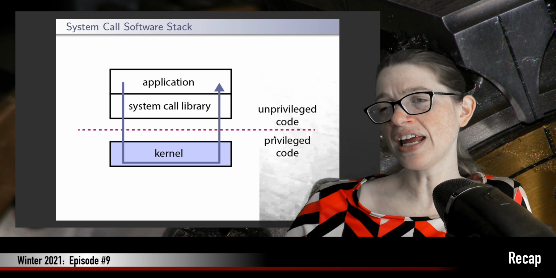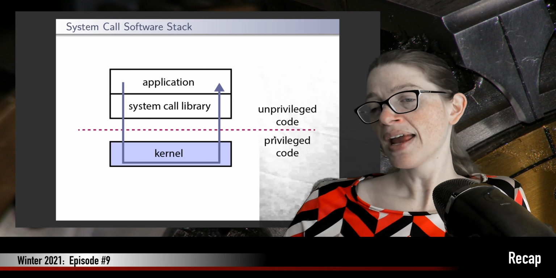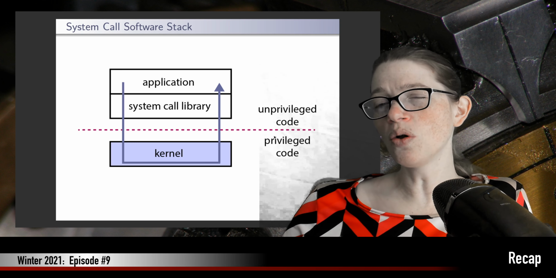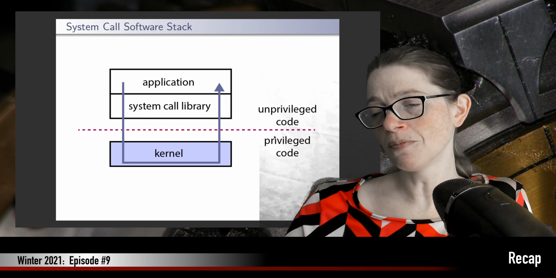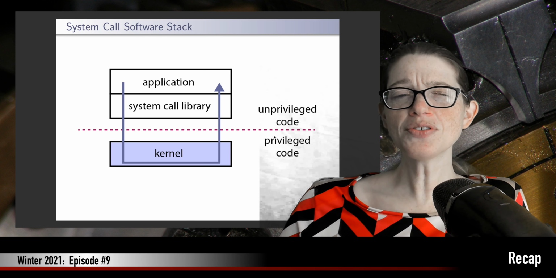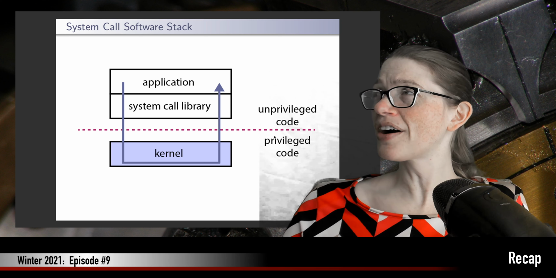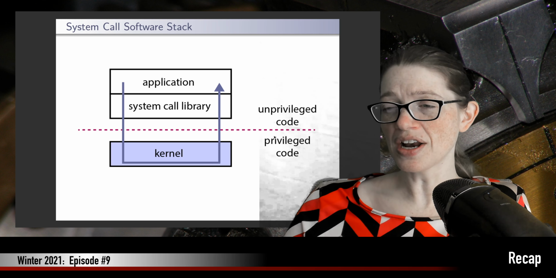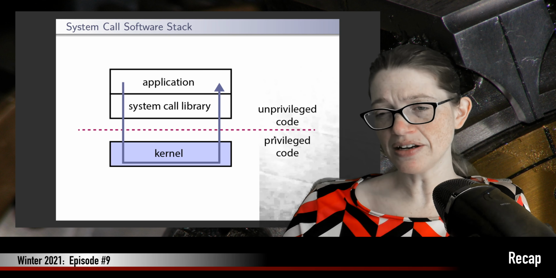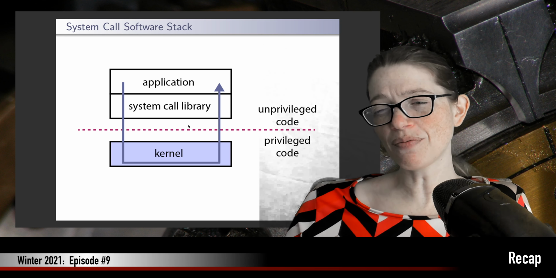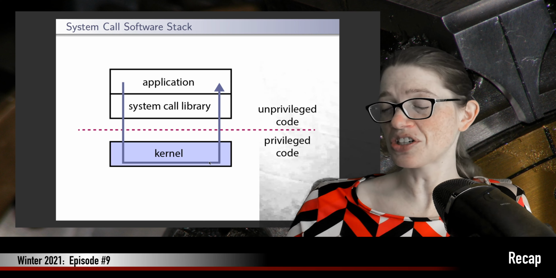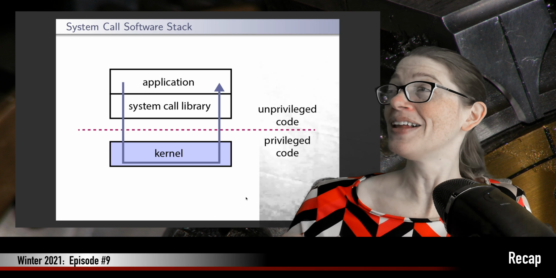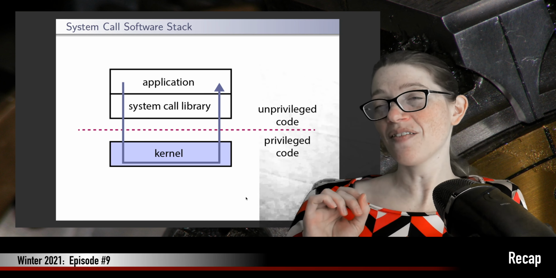And this is not just some logical separation. This is actually a CPU level separation where kernel code is only permitted to run in privileged mode, which is actually a physical mode on the CPU. And user applications and the system call library are actually only permitted to run in an unprivileged state. So they're actually separated from each other. So the user program can't access the kernel's data structures. The user program cannot call the kernel's functions.